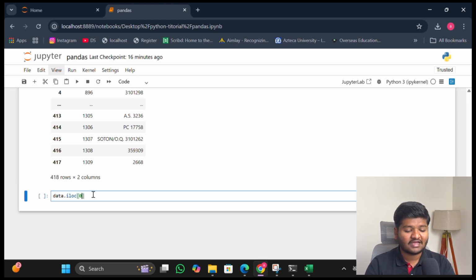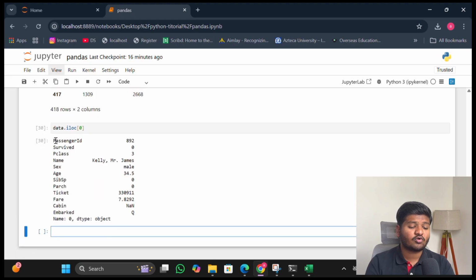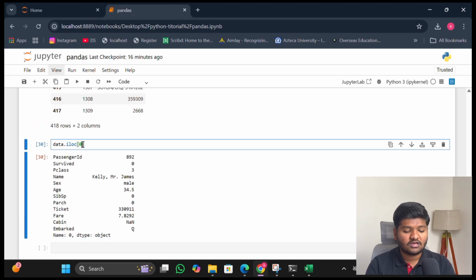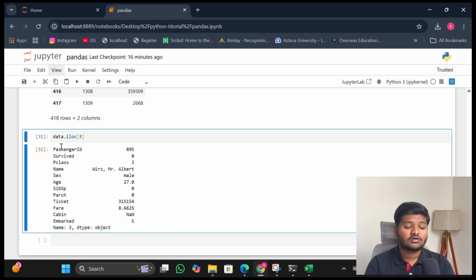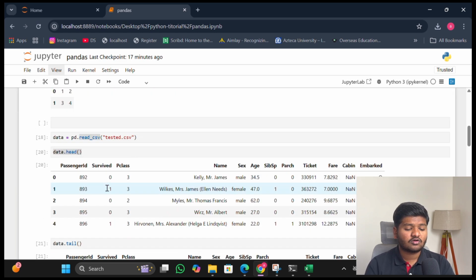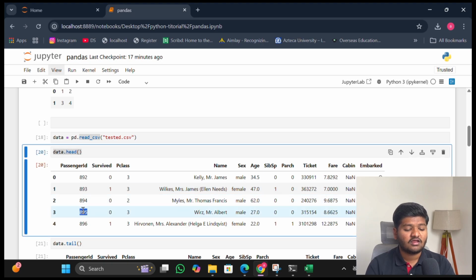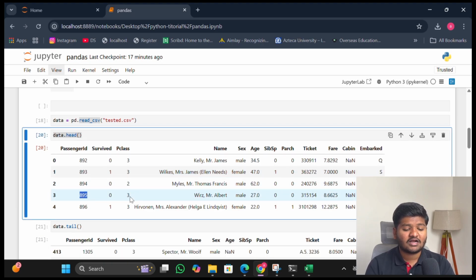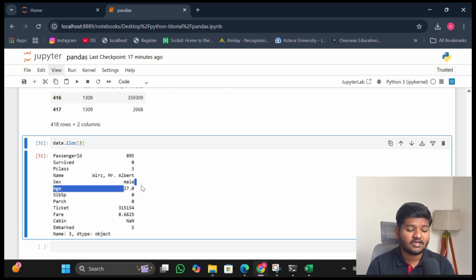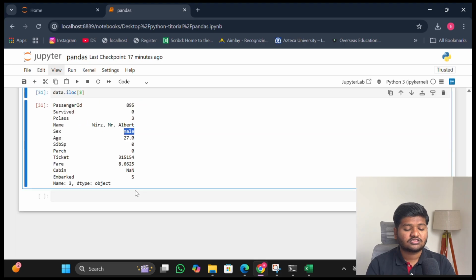If I do shift enter, see, 0 means the 0th row, only the 0th row. If I do 3, only the third row. Third row's passenger ID is 895, P class is 3, his age is 27 and he is male. That's what we saw.